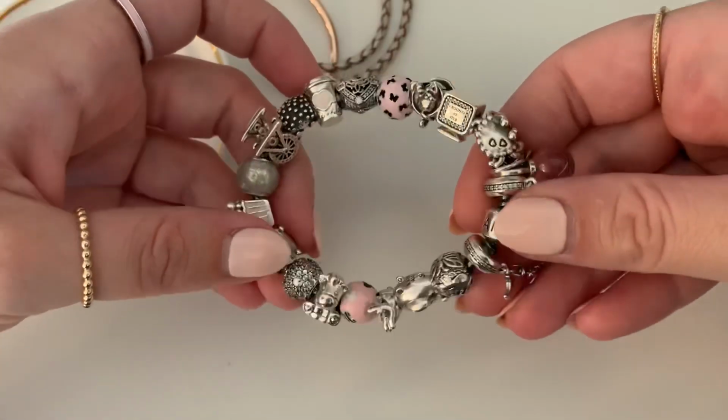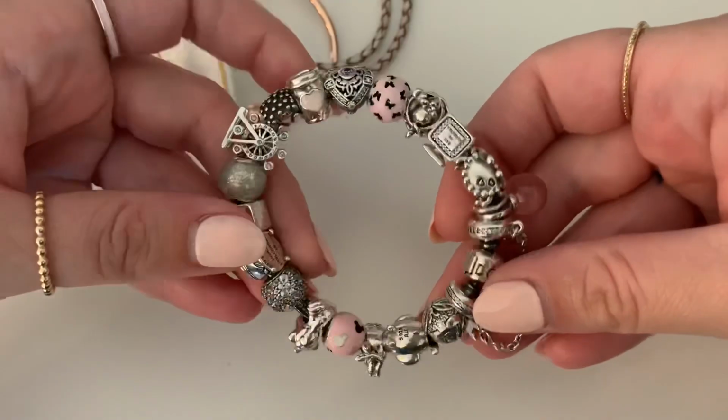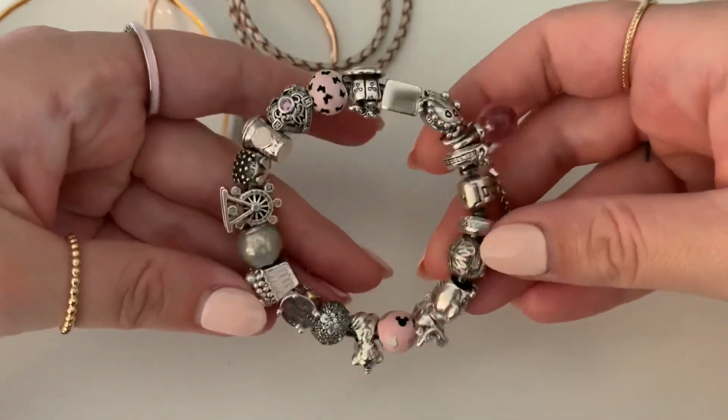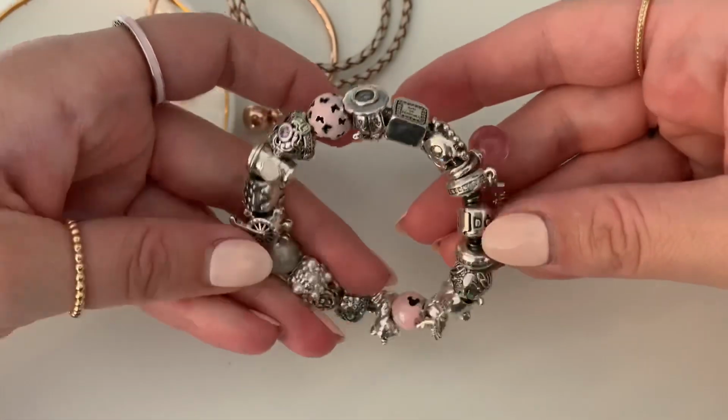But for the most part, she has everything that's on this, and there's a meaning behind pretty much everything, or just, you know, cutesy things that kind of match or represent in some way. So I wanted to share it with you guys today. It is finally pretty much completed. I'll explain as I go on, but this is the bracelet overall.